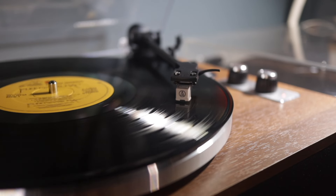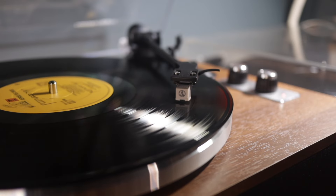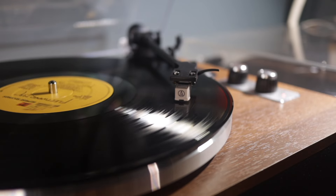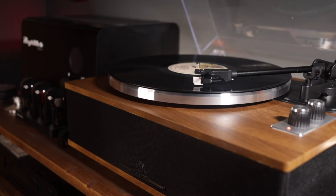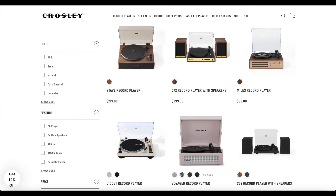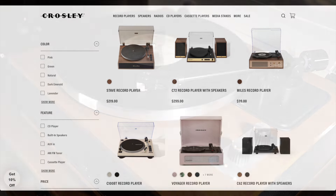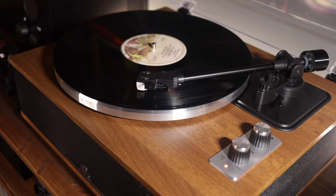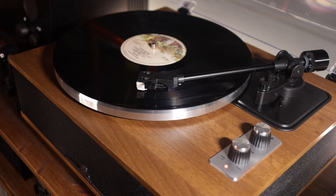To wrap up, I think it's important to look at each product in its context. The H019 is certainly a long way from being an audiophile product. The tonearm feels very plasticky and there are definitely some design flaws. That said, this definitely sounds a world apart from a cheap Crosley Cruiser, and it would definitely make a better introduction to the vinyl hobby. It's important to note, however, that Crosley do actually make some higher quality models than the infamous Cruiser suitcase model. For those seeking an audiophile vinyl experience and to discover the true capabilities of this format, this is not the product for you.